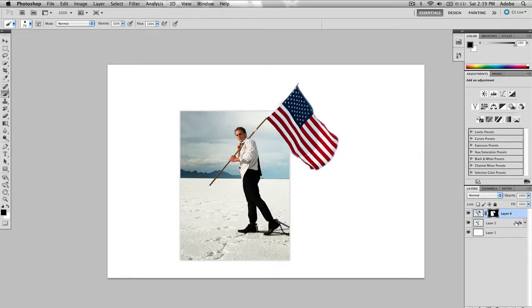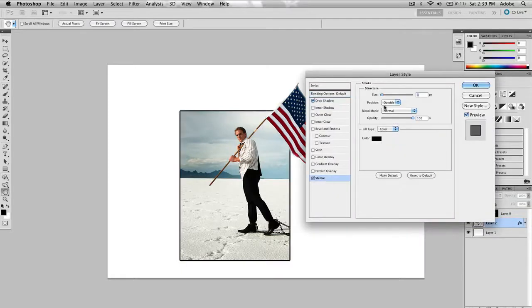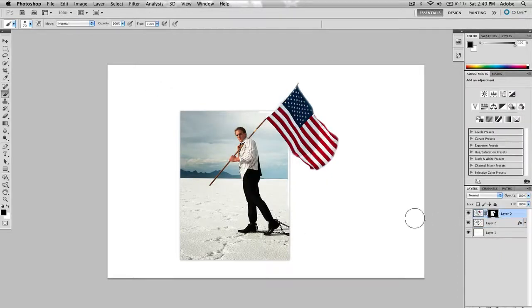And I can even go further by adding, let's see, an inside stroke here. Let's say 5 pixels, do it white. And what I want to make sure now is that I also hide a little more on the frame in order to get the white frame showing through here. So it's a really nice effect, useful for all sorts of cool things. Just having part of an object pushing through that frame can create good impact and a good visual.